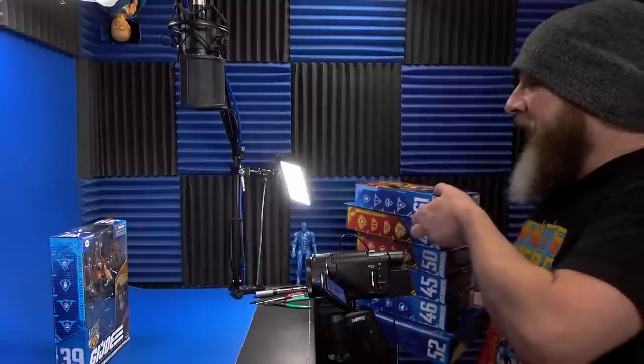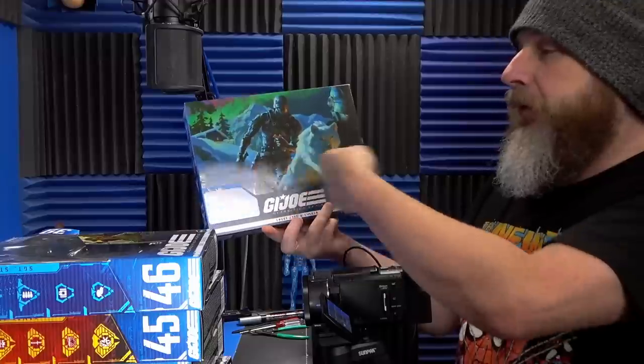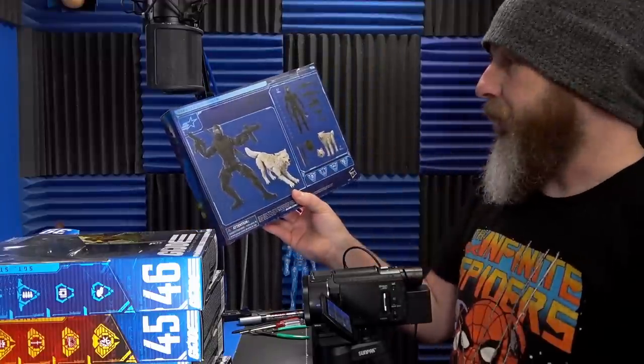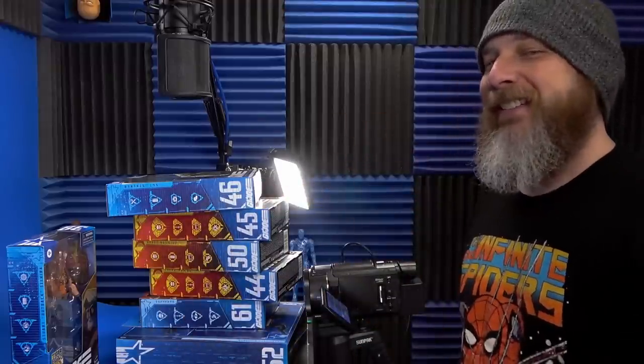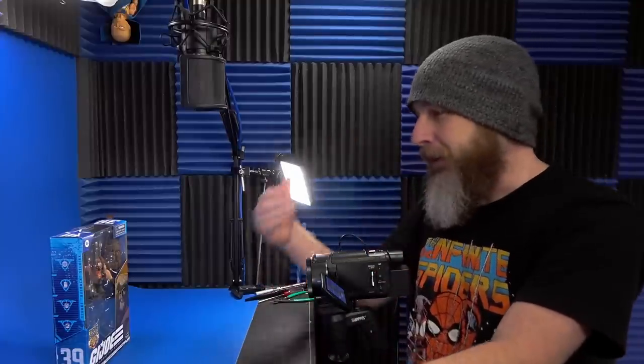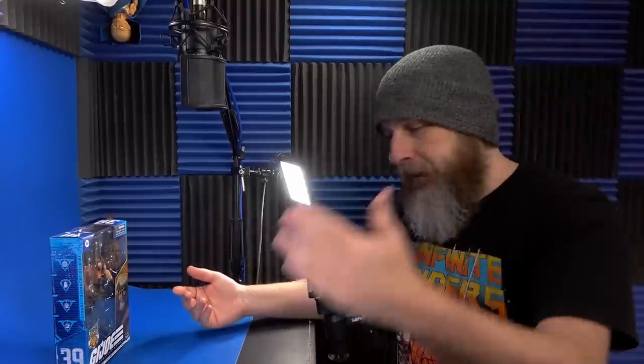It's been a while since I've looked at a GI Joe figure — in fact, it's been a while since I've opened one. It's not like I've been skipping any: there's Kamikura, Tomax, Crimson Guard, Zarmont, Stalker, and the newer Snake Eyes and Timber pack. This is probably going to be a GI Joe play day. Outback is number 39, and I wanted to go in order. There's also just been vacations and other things, but when it comes to this, I've been waiting for Outback — we've all been waiting a year for this.